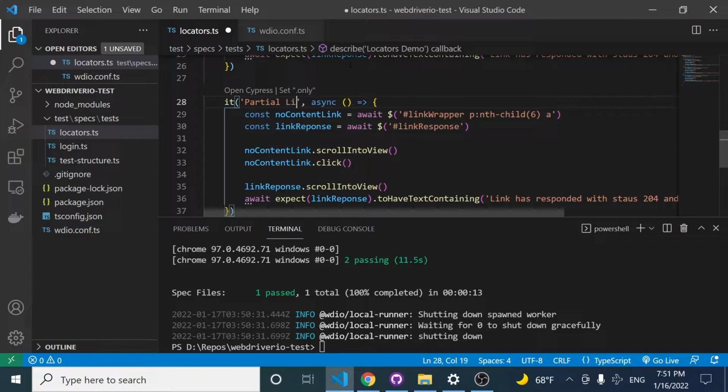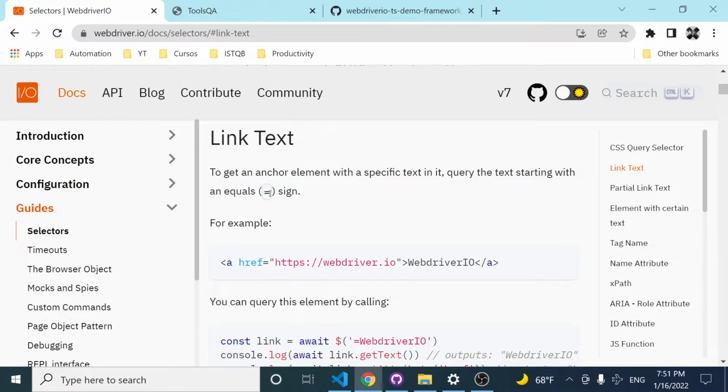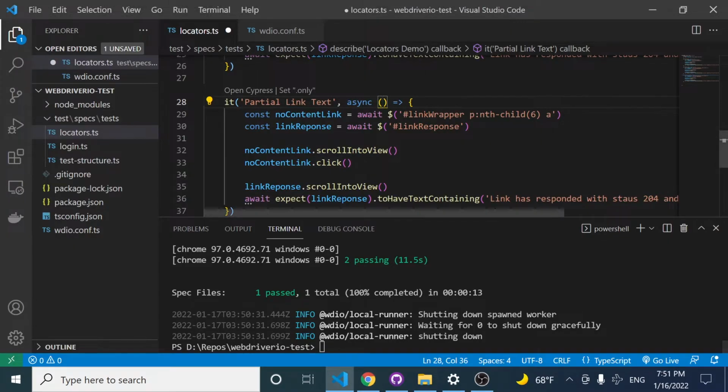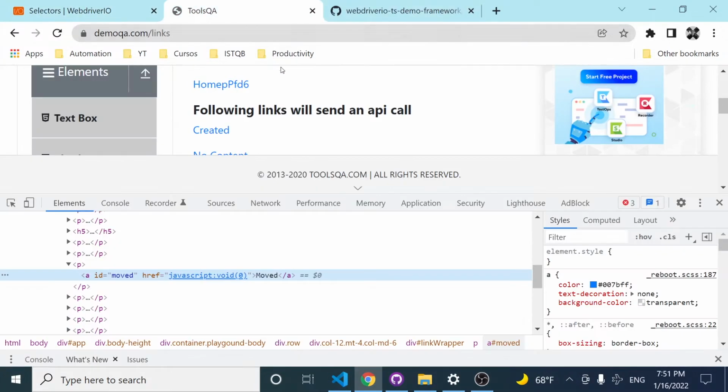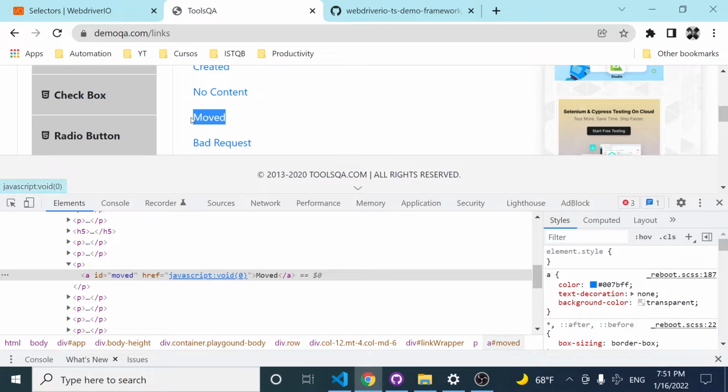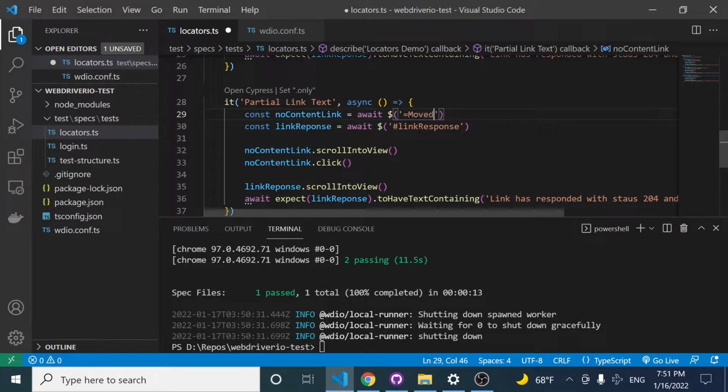Partial link text. And the way to do it is going to be using the $ as the first parameter. So I'm going to do it over here, and then you have to send the string that you want. I want to use the moved string over here. But instead of sending the whole word moved, I'm going to send only move without the ed.